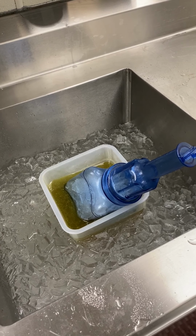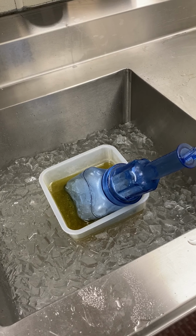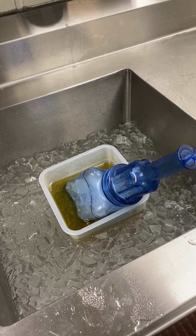Okay, so I got my nice ice bath going here. I'm going to go ahead and temp this out in another hour. So we started at 181 degrees Fahrenheit. I'm going to hopefully get this down to 70 pretty quickly. From there, I'm going to get down to 41 from hour 2 to hour 6. So with an ice wand in there, you're going to do pretty well here.